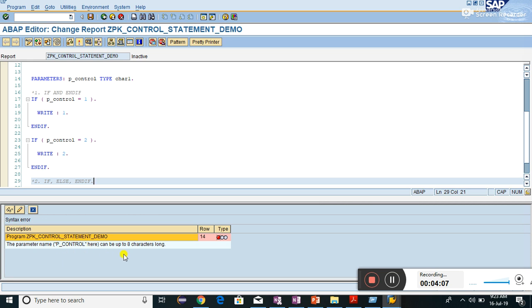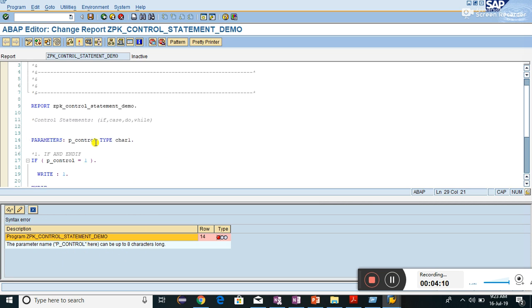It's showing the parameter can be up to 8 characters. You have to always keep in mind that a parameter name cannot exceed 8 characters.